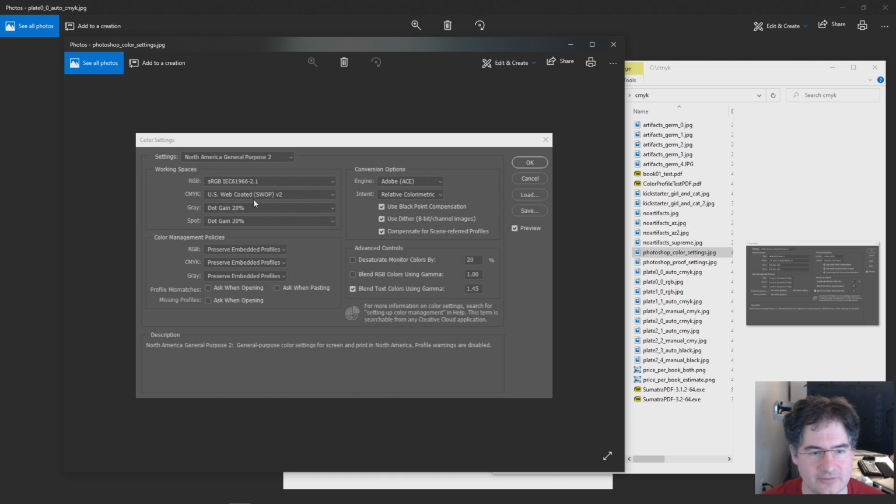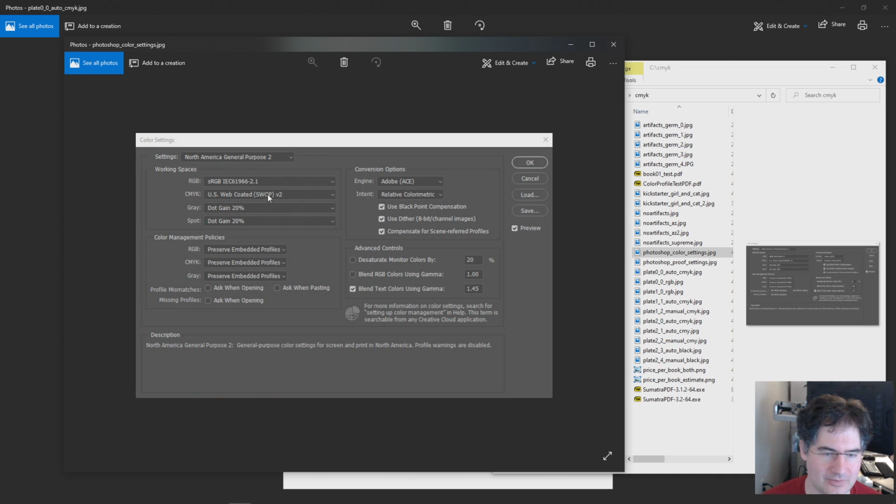And you'll see stuff like this where it says US Web Coated SWOPv2. You'll see weird stuff like that, and you won't have any idea what it means. But actually these are just print terms. So US is obviously just because, hey, in the United States, there are some different print standards than there are overseas. For example, Japan print presses, you typically have a different one and so on. So you'll see different things like that. Web doesn't mean internet. Web is a description of a type of press. So a web printing process is actually like a description of the press.